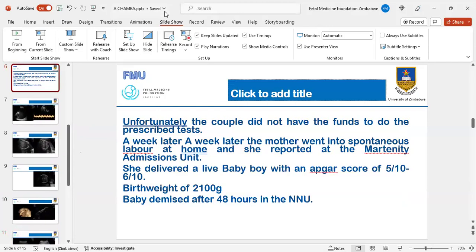Do you have any more comments on the case? But this is a very good case. We want to encourage you guys to come forward and present. Look, most of this is your work, and it's good to showcase your work, what you are doing, because it also shows that you are thinking as you are seeing the cases, and it's a good learning opportunity for everyone, because not all of us will come across a case like this. But once the case is aired, it will make everyone more knowledgeable and more vigilant when they see more or less similar cases like this one.